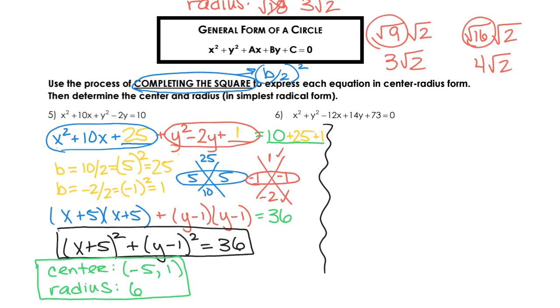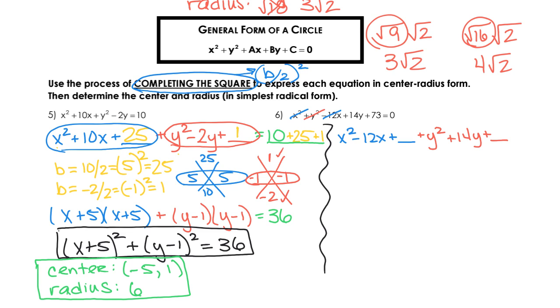We're going to go ahead and take our x's and write them first. So we have an x squared term, and then we have a minus 12x term, and then we're going to have another term right here to make that a perfect square trinomial. Okay, so that's gone, that's gone. Next up, we're going to put plus y squared, and then the y term of plus 14y. And then we're going to have another number here that makes that a perfect square trinomial.